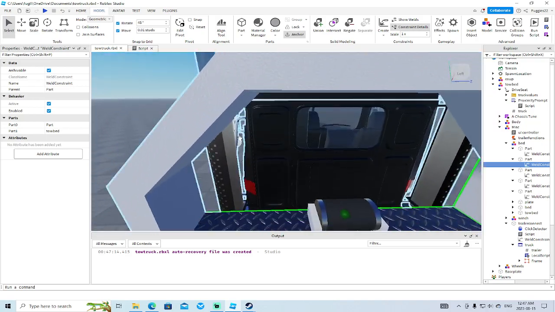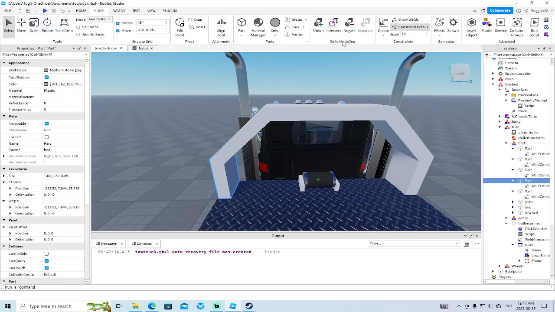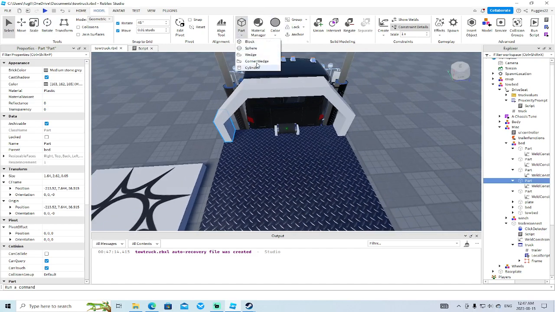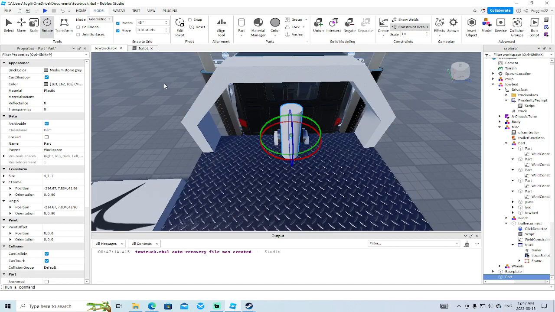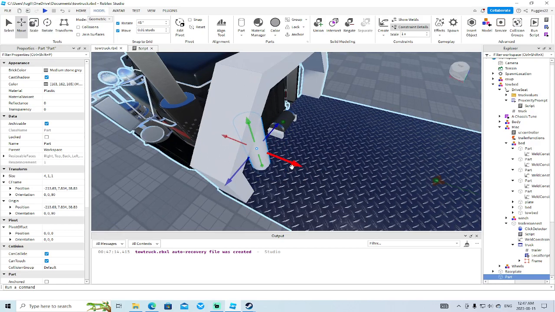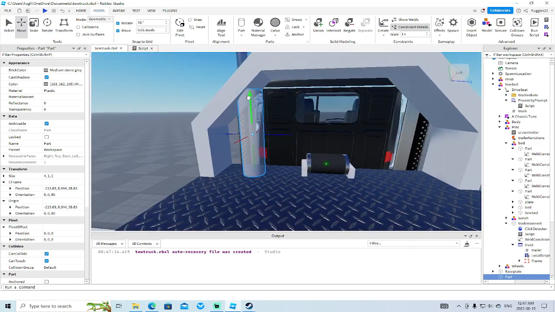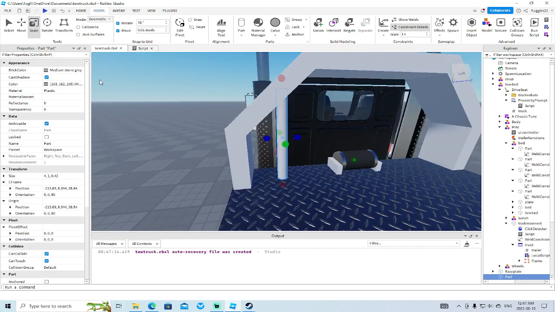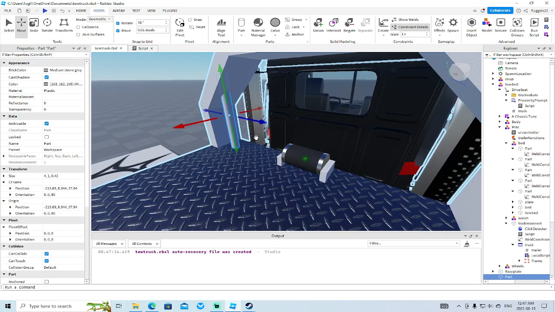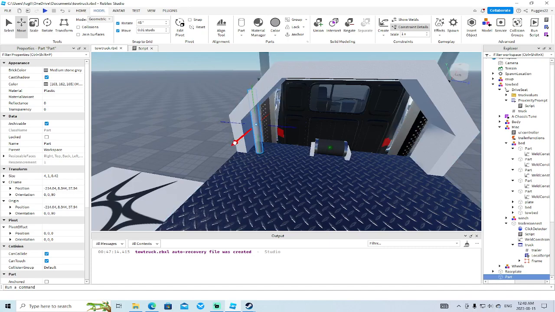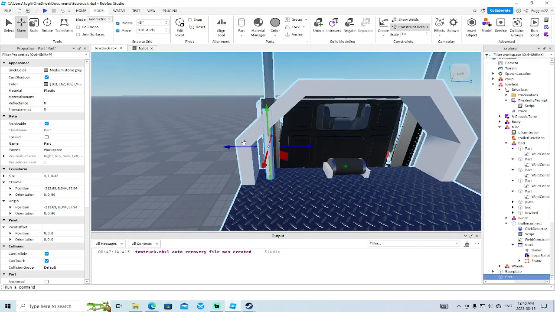Now, yeah, I don't know if these need to be taller. I am going to take my idea. Does this really matter?